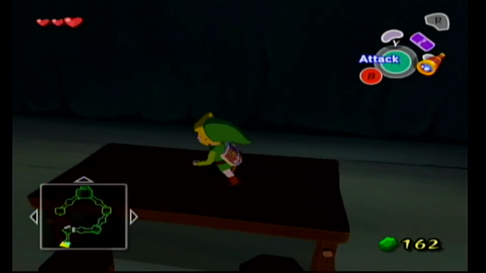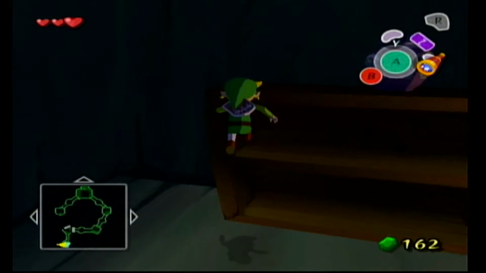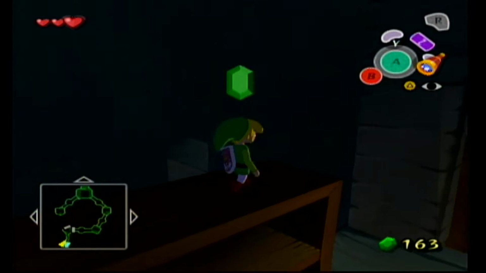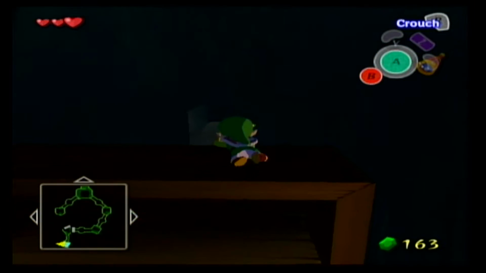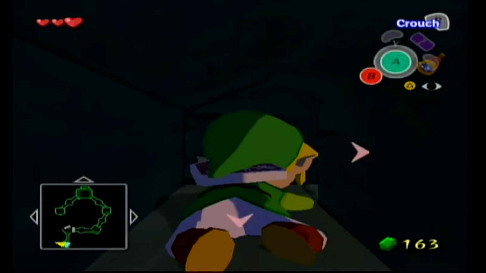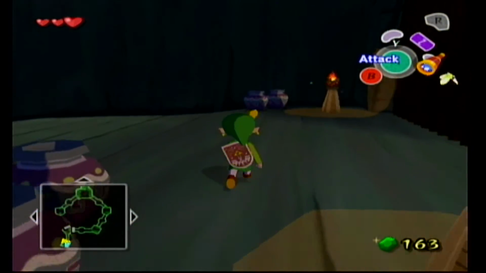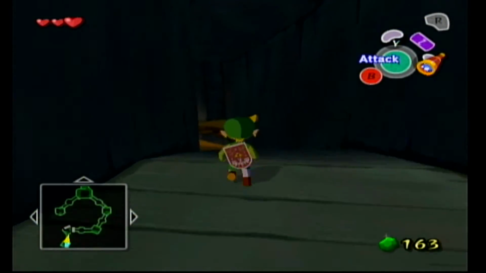Yeah. So, we're seemingly trapped, right? Wrong. Get on this shelf, move this jar out of the way, get a rupee. Hey, and you get a rupee. Maybe being caught up here isn't that bad. Also, while you're crouching, you can go into first-person mode if you didn't know that. I was trying to do that while I was under Link's grandmother's porch, but it wouldn't let me, so I guess it's only for certain areas.